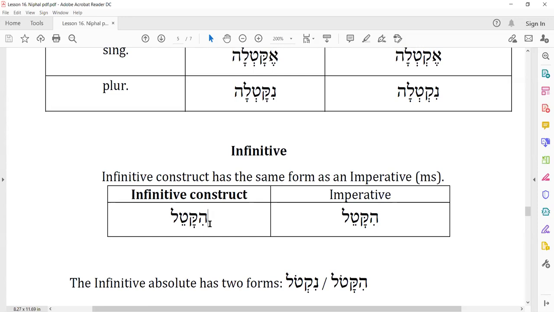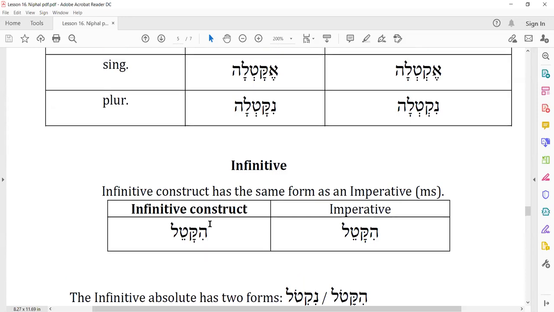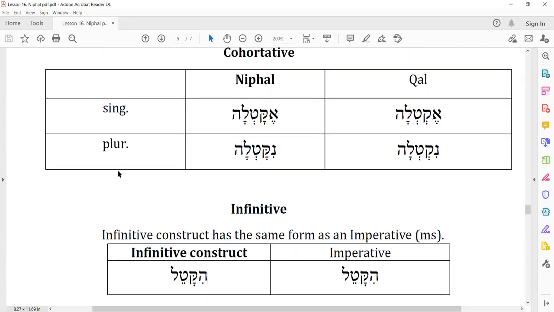Well, the cohortative, what have we done with cohortative to make us identify the cohortative? So kamatsgei suffix. First, first diktol, kamatsgei. So it will be the form of cohortative. Aleph or nun, because cohortative is always in the first person.